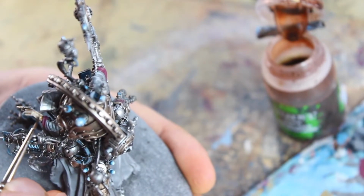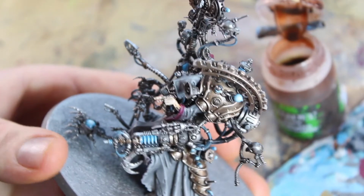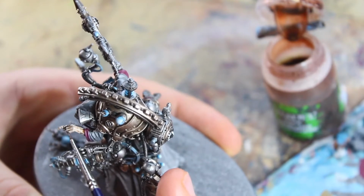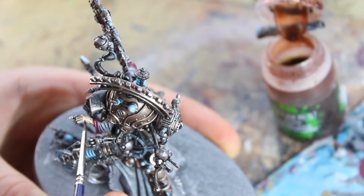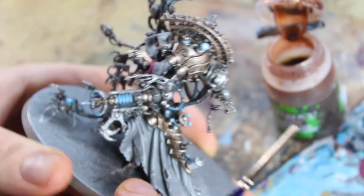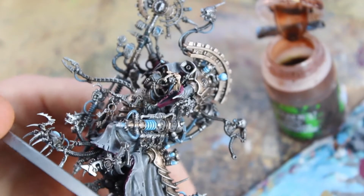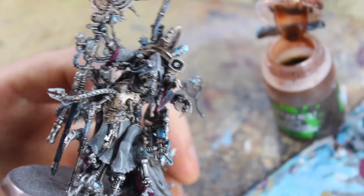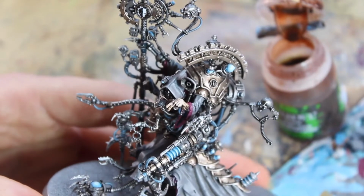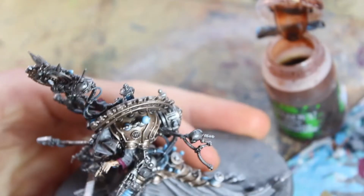A little bit of that, and as it's drying, just be careful for pooling and puddles forming. You don't want to overload this. So if you need to, with the dry brush, just soak up those bits of wash, move them around, or dab them off somewhere on a piece of towel, kitchen paper. Yeah, working that up to those details and giving it a nice coat of this. Nice little wash. It's going to give it a bit of a fleshy tone, while still being quite pasty and pale. You know, almost kind of sickly, I suppose. I don't suppose his skin is in great condition.